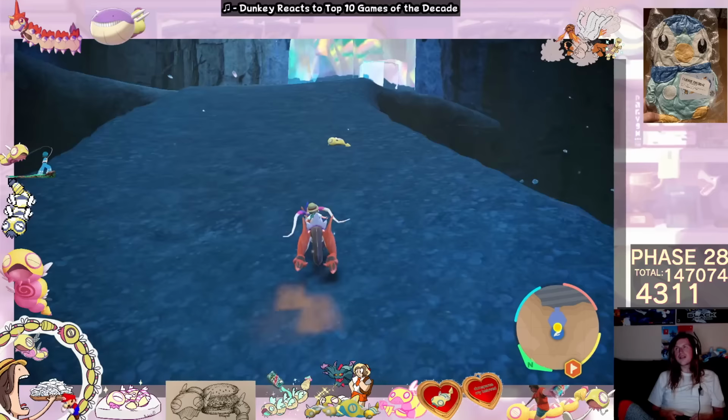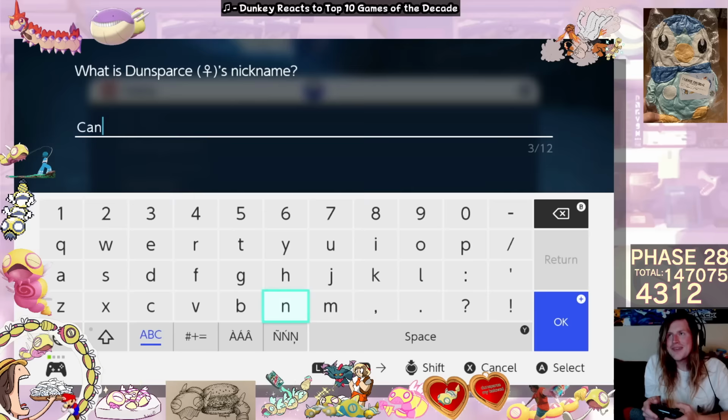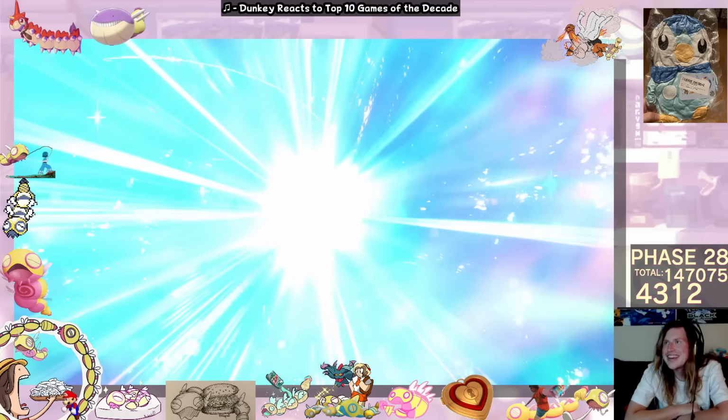Shit, I just came in with Shiny Dunsparce. Shiny Dunsparce. Oh, at the same time? Mm-hmm. Nice. We're in sync. It's got a mark. Uncommon. Sociable. And it's bold. If this is the 3-segment, Gatorade is legally required to start selling canned Propel, and it's 2-segment.